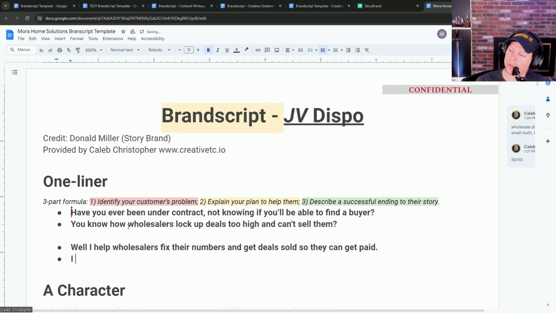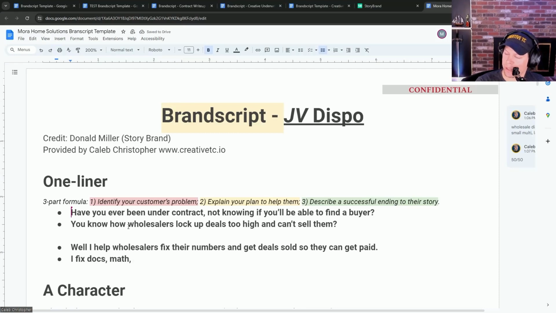What else do you do? I connect them with buyers as well as contract review. I fix docs and math. I know commas are not your friend.